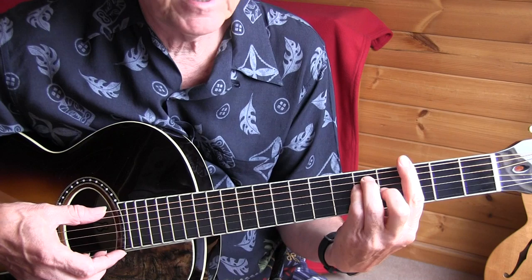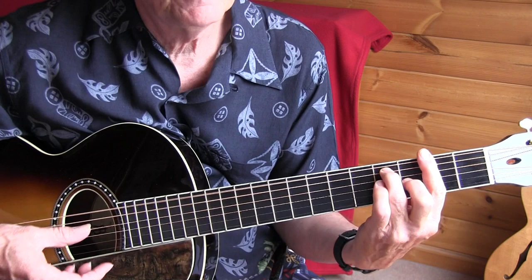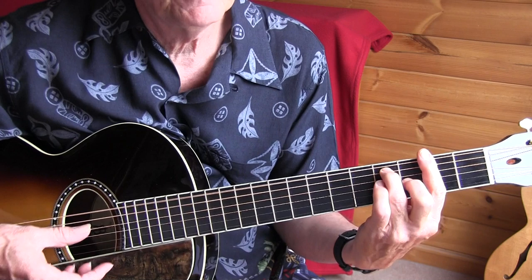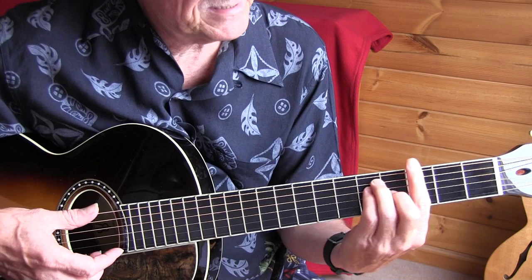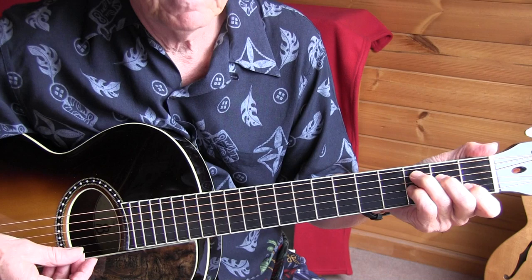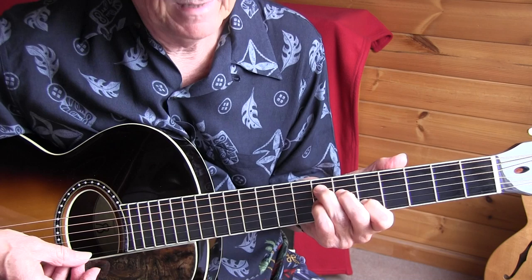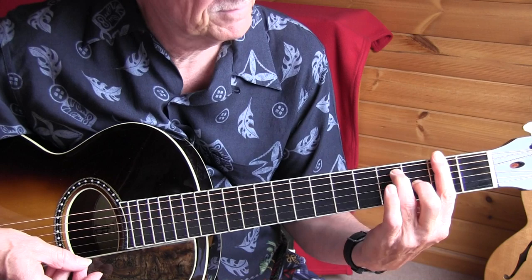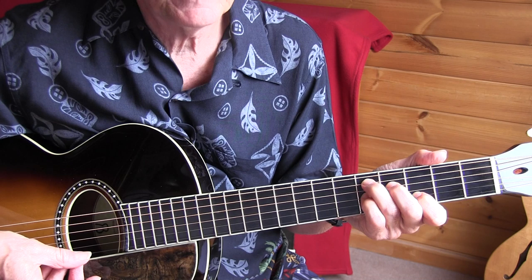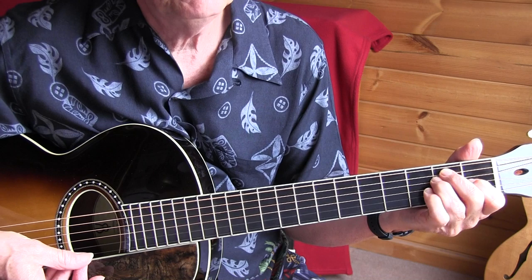We have a simple G chord — that's your E chord shape moved up and barred at the third fret. Then going down to an F-sharp, same as the G chord moved down one fret with the pinky released, giving you that seventh sound. Back to G. Then we have an E7, which is your C7 shape moved up to the seventh fret. Then an A7 — same chord as the F-sharp moved up — and then a D7, your C7 shape, and back to G. E, A minor, D7, G.